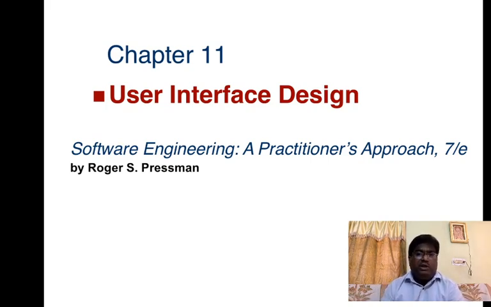The third one is modeling. Modeling is nothing but design. You have to use any one of the architectures. Definitely we should use one of the architectures. By using architecture, the entire component or software product is designed. And the fourth one is construction.